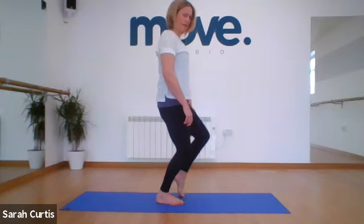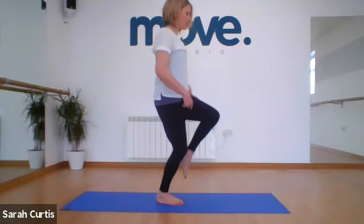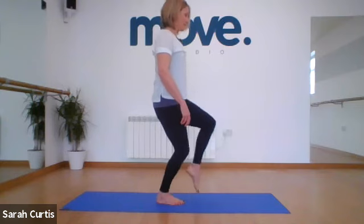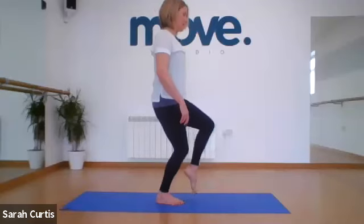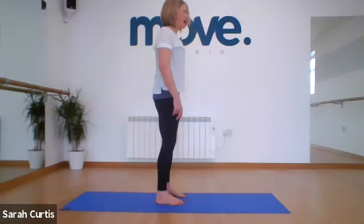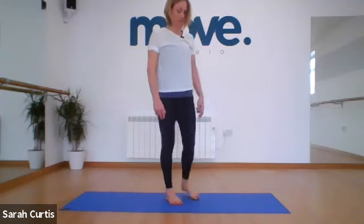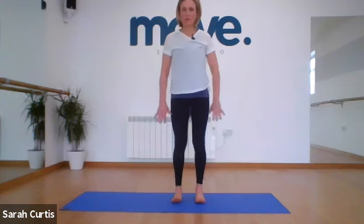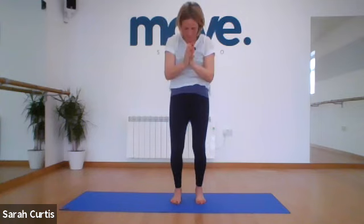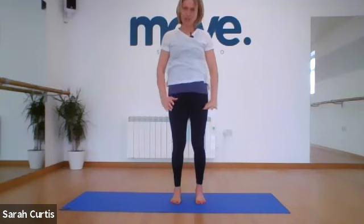Bend, lifting, left foot lifts, straighten the right leg. Then we bend and lift, bend and lift, bend and lift, bend, put the toe, the ball, the heel down, and come through center. Bring your weight forwards towards the front as you spiral your hands, lifting your heart, bring the breath in. Palms come together, lean into the back of the body and come back to your standing position.